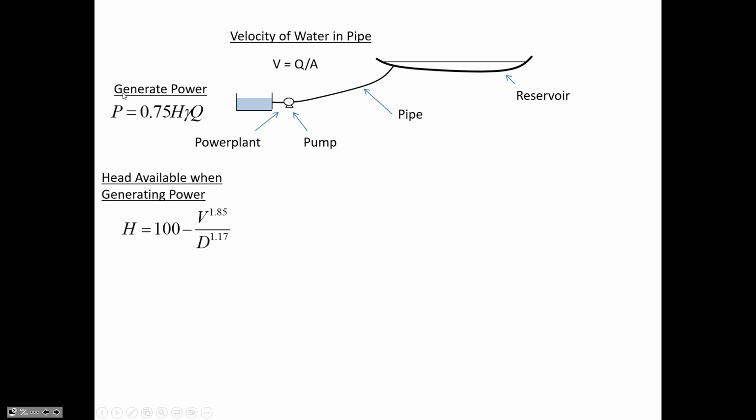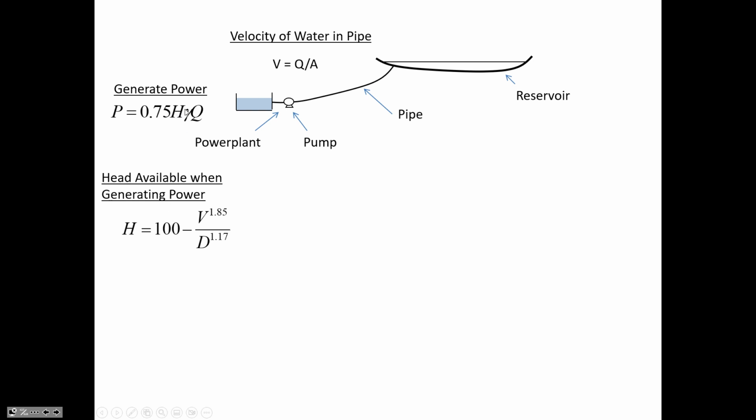but all of these materials aren't free. You have to pay to build the upstream reservoir, you have to pay to lay the pipe. The power plant costs money. So this H that's in this formula, which is basically what you're selling is power. So we care a lot about each of these terms, because the bigger H is, the more power you can sell. And if Q is high, you can sell more power. So the more the water is flowing through the pipe, the more that maximizes the amount of power that you can sell. But there's a problem.